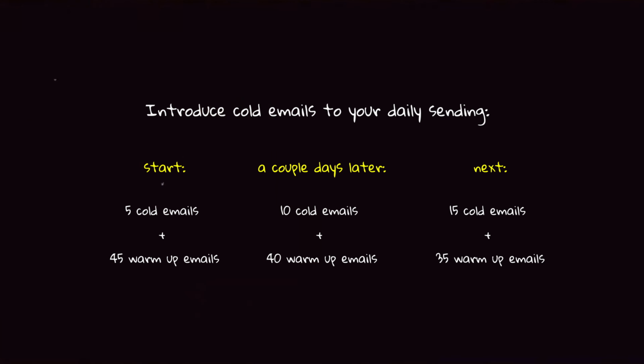And 50 cold emails a day from your 36 mailboxes equals 1,800 emails. So if you want to stick to 1,000, you have around 16 mailboxes free now. You can either use them to scale over 1,000, or you can keep them warming up to build a more solid reputation. You can also use them as a backup to rotate in when any mailbox or domain from the pool gets burned.